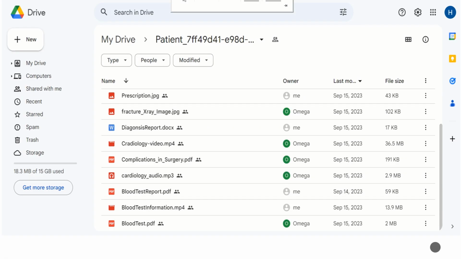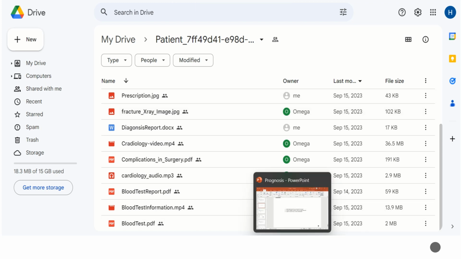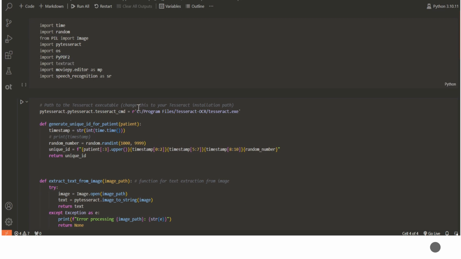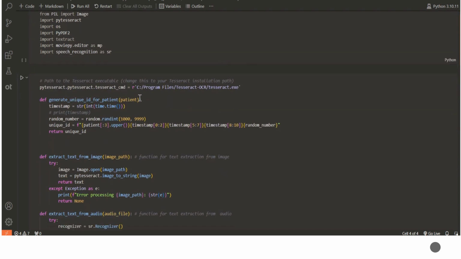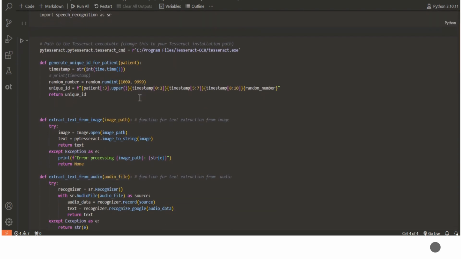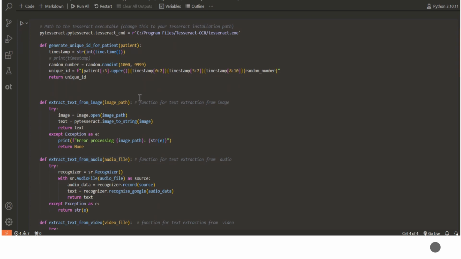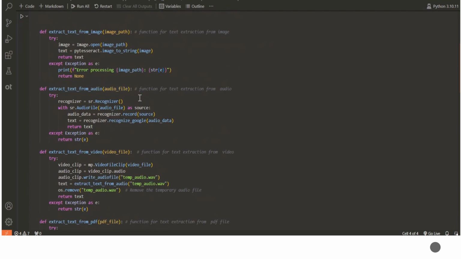So here is the folder structure where we have all the files available for the patient. Now we are taking all the files from Drive and, based on the format of the file, extracting textual data from it and exporting a CSV file for these unstructured files.